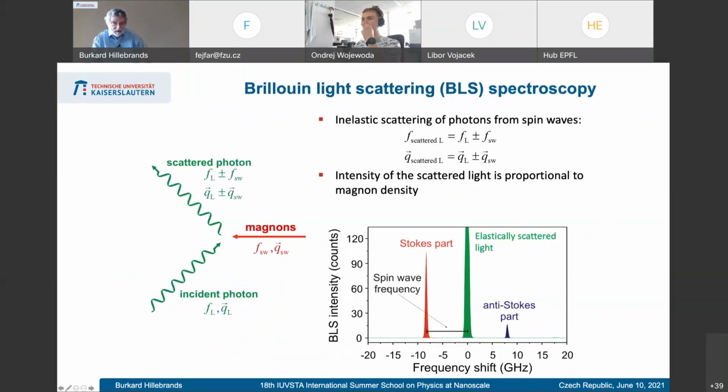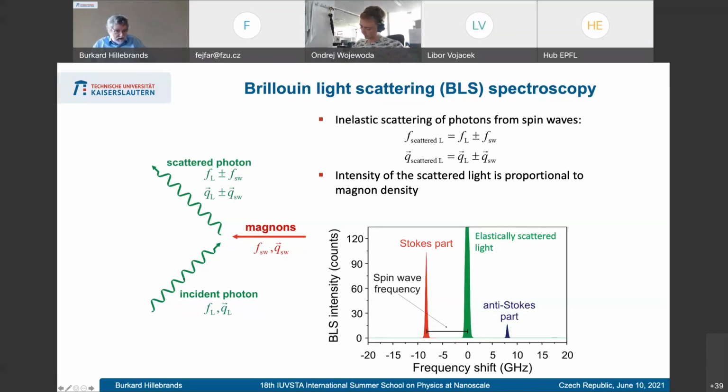And yeah, just the experimental part. It's Brillouin light scattering, and that is actually nothing else than, if you like to discuss it in the particle picture, scattering of photons from magnons. The easiest way is to do it in second quantization. It sounds complicated, but it's fairly easy because you have particles, incoming photon. A photon can be scattered by either generating or annihilating a magnon quantum, and this all happens under conservation of energy and momentum. Energy means frequency, h bar omega.